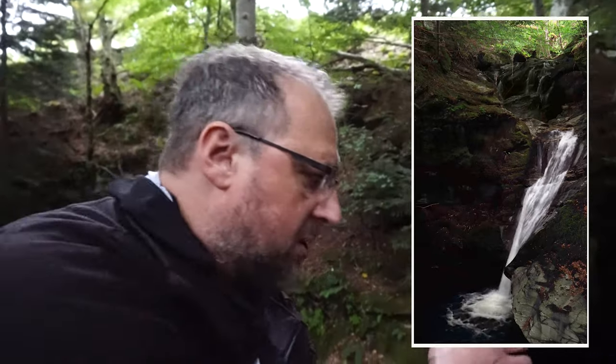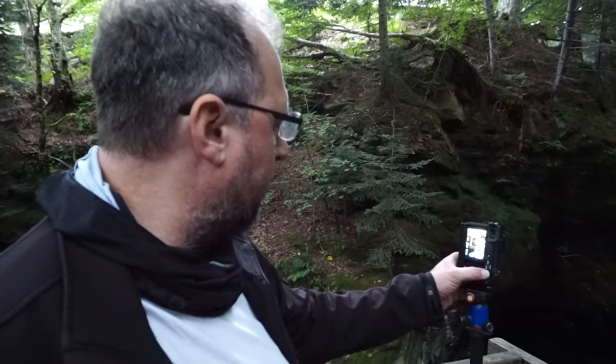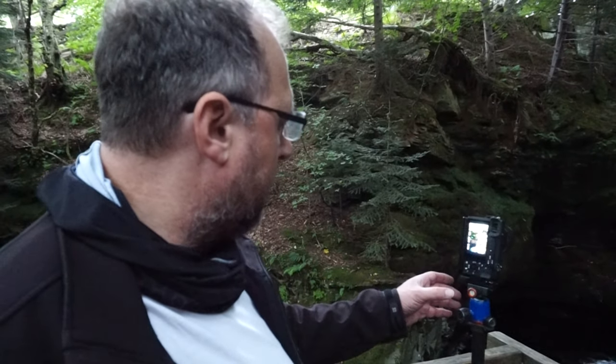I'm going to swap hands and switch the movie off because I can't do it with that hand whilst I'm holding on to you. There we go. So yeah, half a second, not quite 0.4 of a second is what we're looking at. Okay, on ISO 1000, f5.6. Focus in on the rocks up in the top bit of the rule of thirds. Try again. There. All right. And swap hands again and grab the shot. 1, 2, 3, click.